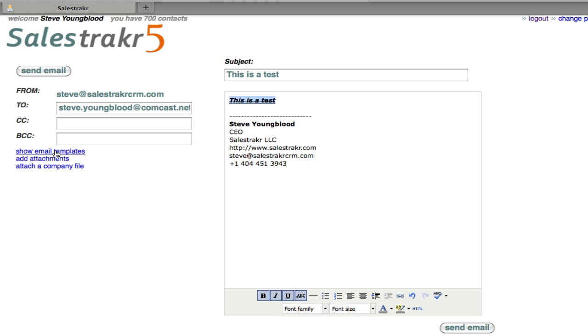You can also look at email templates you may have, where if you want to automate the email, you can put in mail merge items and as well put in a standard text that you have in the template. You can also add a template or add an attachment or go and look at a company file. Maybe it's a presentation, perhaps it's a brochure. You can also then attach those to the email and send those out to the person you're sending to. Let's come back to the front page though again.